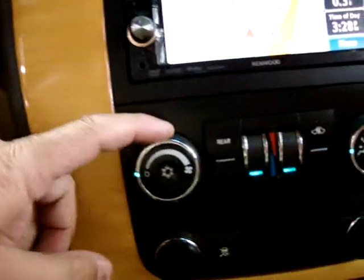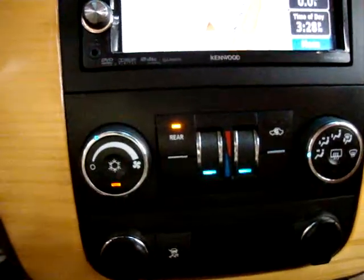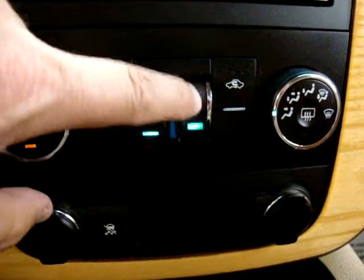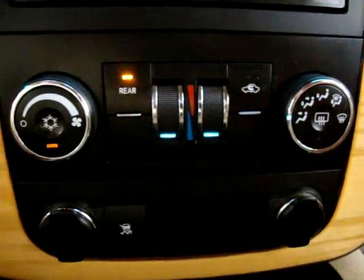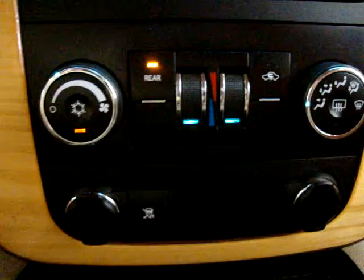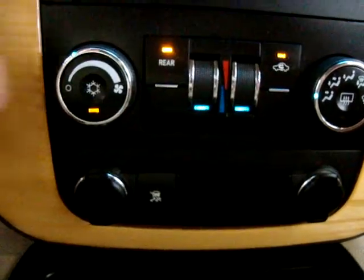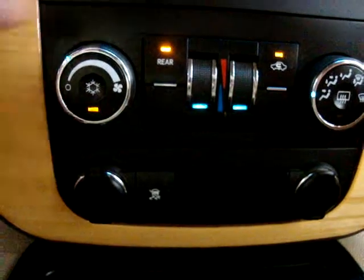Okay, put the camera out of here. Alright, let's go ahead and turn on the AC. We got dual climate control. And what I mean by that is we have these two little wheels we can slide up and down here, and you can set each side of the vehicle at a different temperature. That way you have two different levels of comfort, okay? Circling here, lower the fan just a little bit.